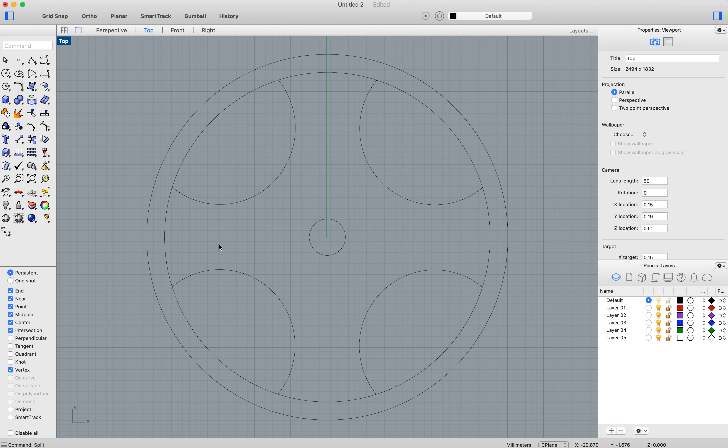So there we have the wheel. At the moment it's still sticking out past the end, so we need to split all of these — same as the last one. Select them all, type split, select the cutting object. Hold down command (or control on PC) and drag to deselect. Then split the inner circle using the spokes as cutting objects — drag a box from right to left, which selects everything inside the box. Note: dragging from left to right doesn't select anything; right to left gives you a line.